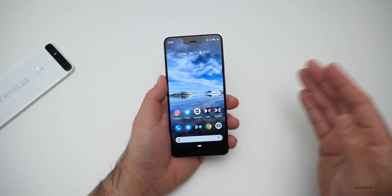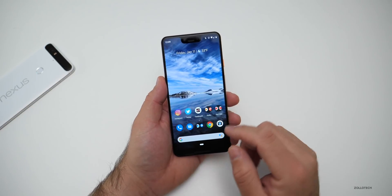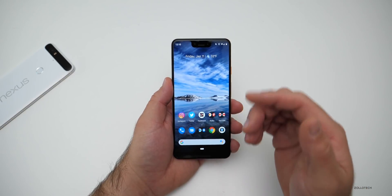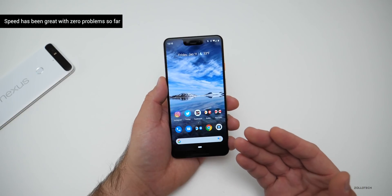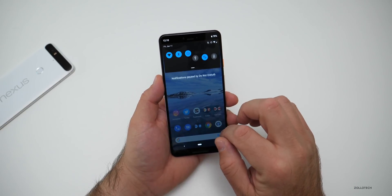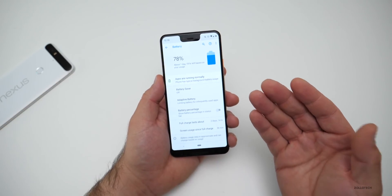Other than that, there is nothing else as far as this particular update goes. Speed and everything on this feels identical — nothing feels slow or anything like that, and it's just a joy to use most of the time. There are no issues; I don't ever really have to reboot it very much, especially since the December update. The December update has been great. I've been using this heavily since I brought it to CES, and I use it for many of my photos as well.